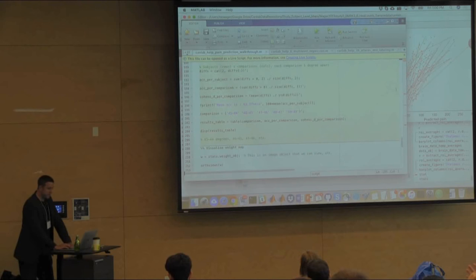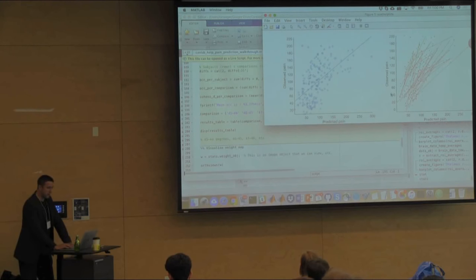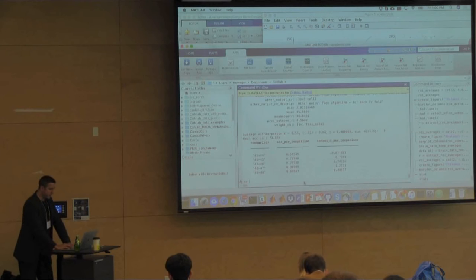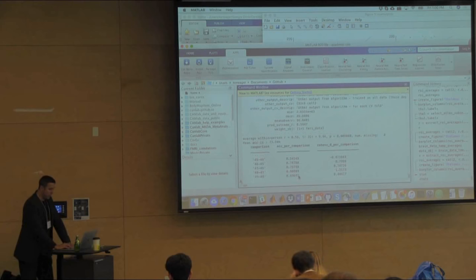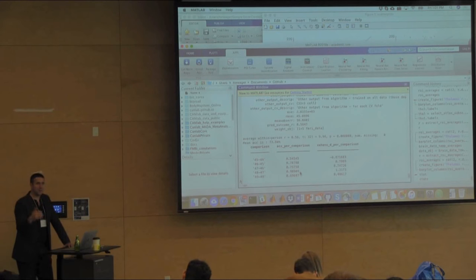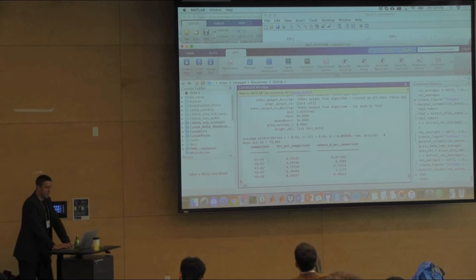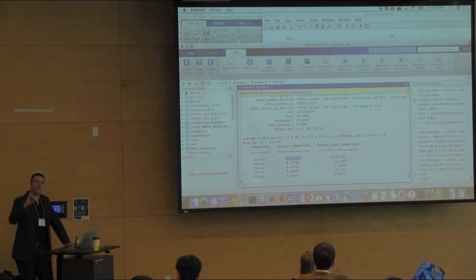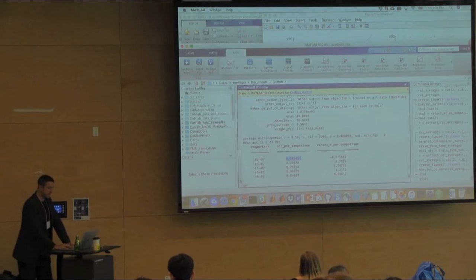To just summarize this, I get a continuous readout of what's a predicted pain, and I can do a couple things with that. One is, and the code there is very simple, so I won't keep you from lunch, so you can have it and look at it. Pretty simple code. I can look at, for each comparison, 44 versus 45, what's the accuracy across subjects? Like how many subjects would I get it right if I had to predict which is more painful. And I can look at the effect size.